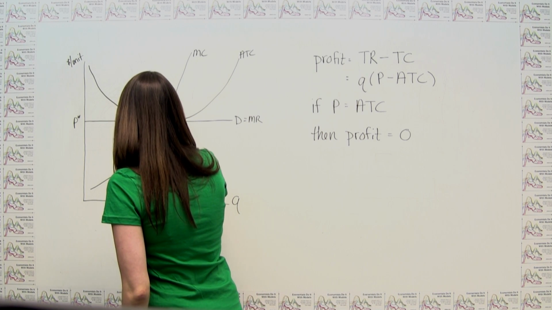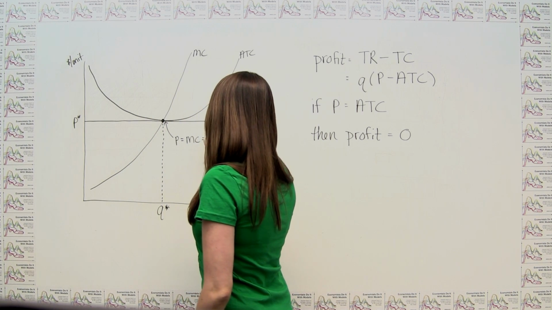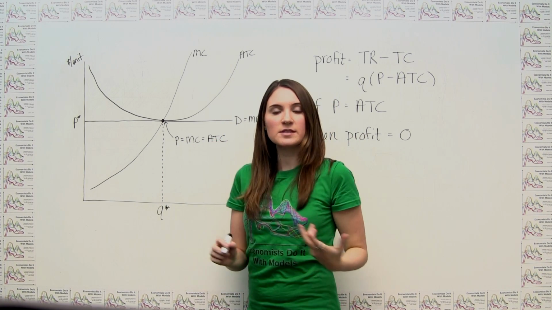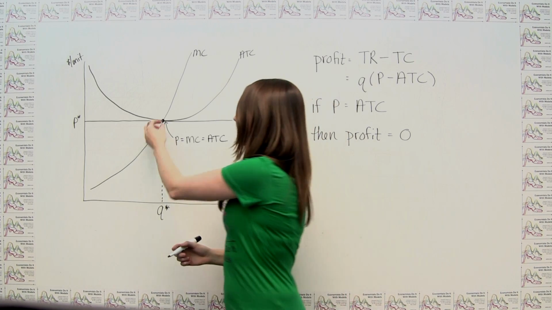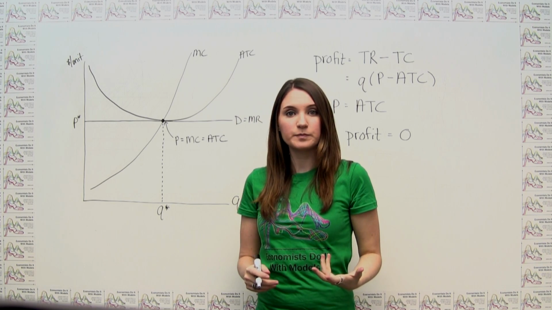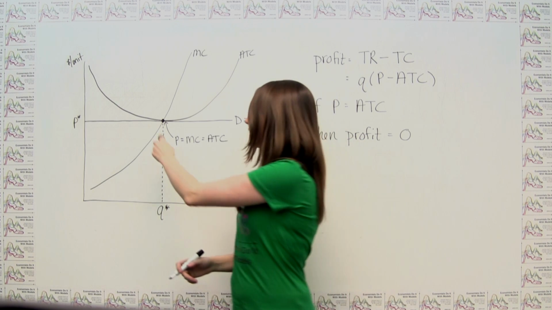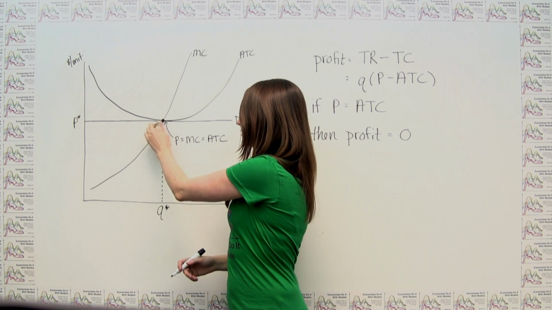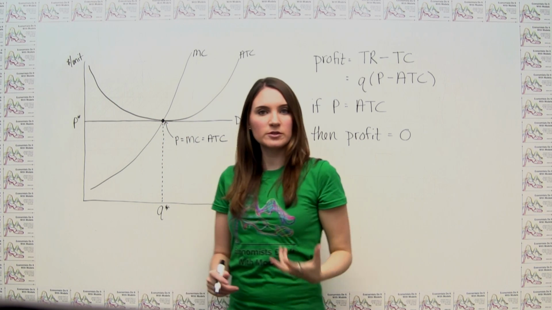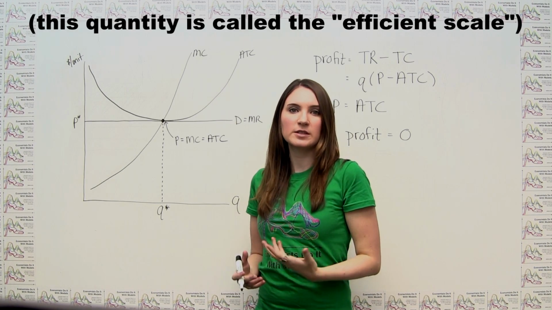So at this point here, we can say that our price, our marginal cost, and our average total cost are all the same, which is what gives us this profit of 0. And if we tried to draw a rectangle, the rectangle would just have a height of 0 and therefore an area of 0. One interesting thing to note here that's going to become relevant later is that when the price is just at the bottom of this average total cost U, you'll notice that the firm is producing where its average cost is the lowest, or it's producing as efficiently as it can.